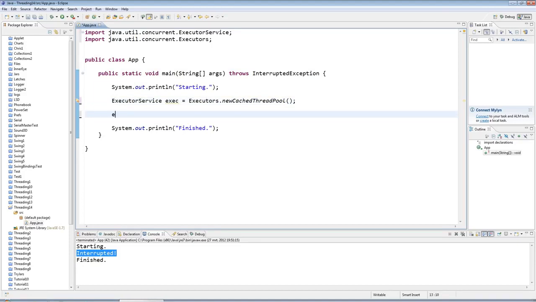And I'll submit a callable to that. So I'll say new Callable, and let's parameterize it just on Void. I don't need the return type.